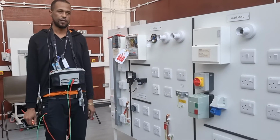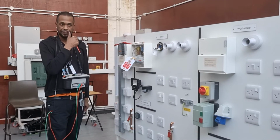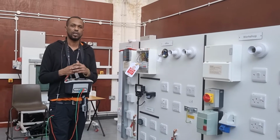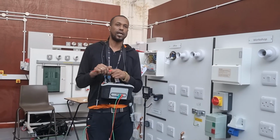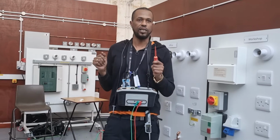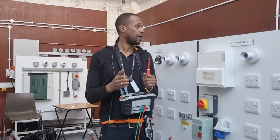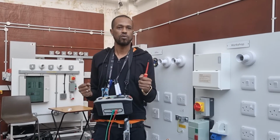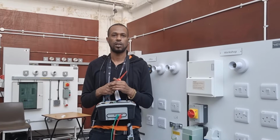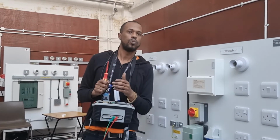Under the sink. Okay. What is considered to be additional protection? RCDs and breakers. RCD, well done. However, if I was in a wholesalers selling the RCD, and you've just pulled up in your nice little van, can I get an RCD? I'm going to look. We've got many different ranges. Which one offers additional protection?